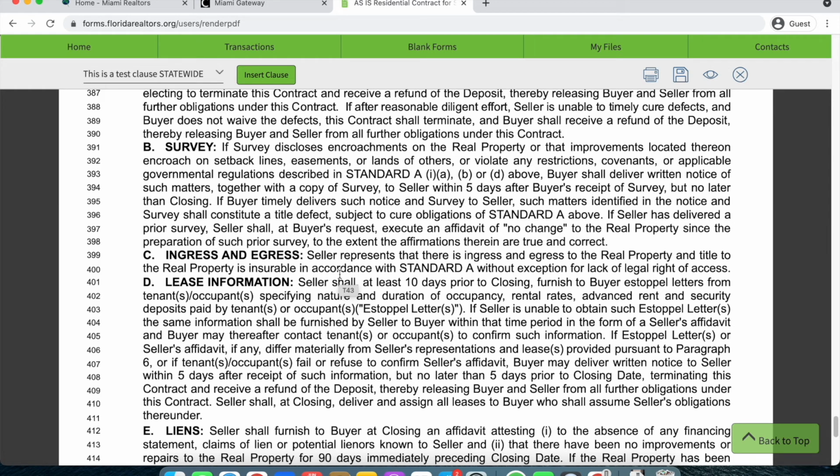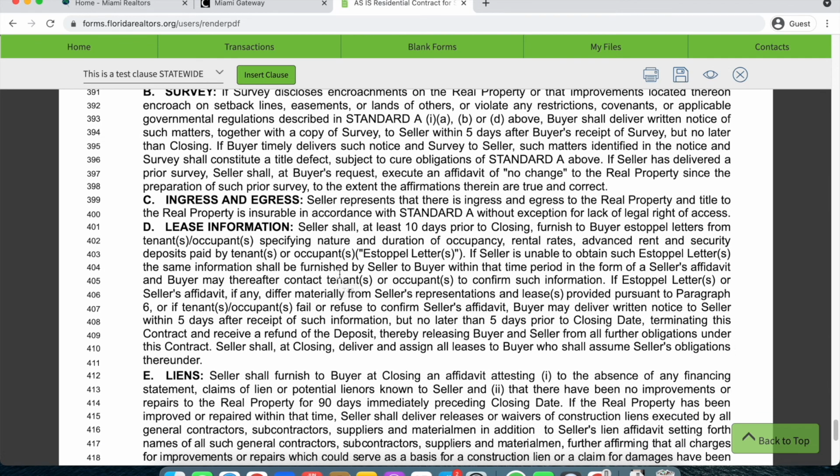Sometimes with the farm homes, let's just use Davie, for example, they'll have a 5-acre parcel. There'll be a house in the front and a house all the way in the back with a little side road at the edge of the property. That ingress and egress should be disclosed on the survey so that you see it. And by law, they can't block ingress and egress once it's established for that particular property.